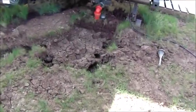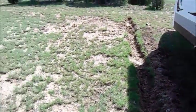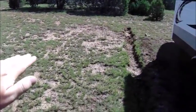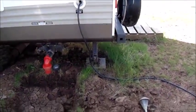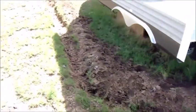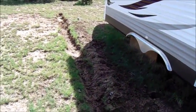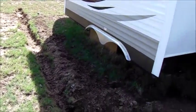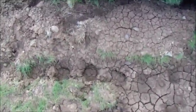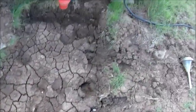They went in here in my little drainage area. I had to dig this ditch because it rained so much here. One time water was literally flowing underneath my trailer, and it softened the ground to the point that all my jack stands started to sink in the ground, and my trailer would no longer sit level. So I had to dig this ditch, and so far it seems to be working. It channels the water away from my jack stands, but the cows come in here like dummies and walk in it when it's all muddy and mess it all up. So I've got to try to smooth this out a bit.